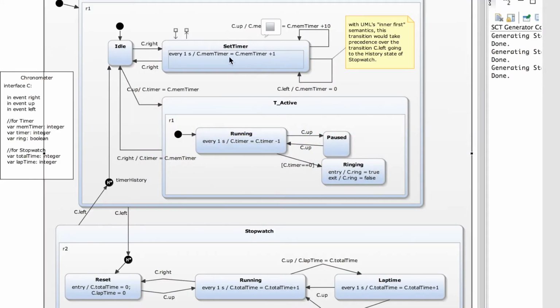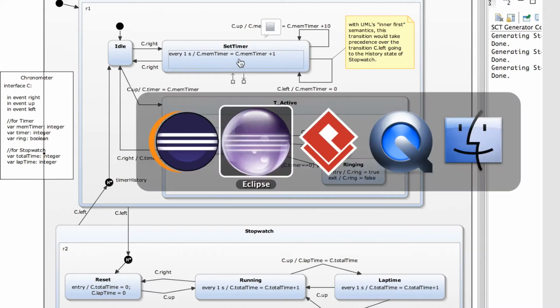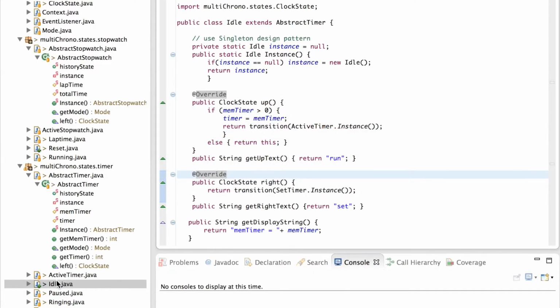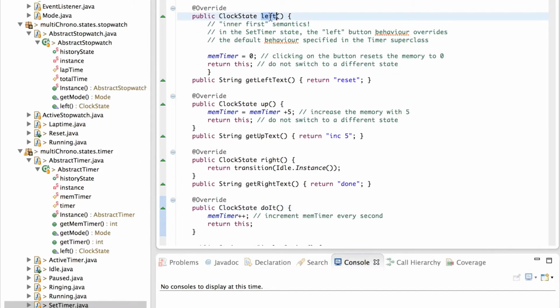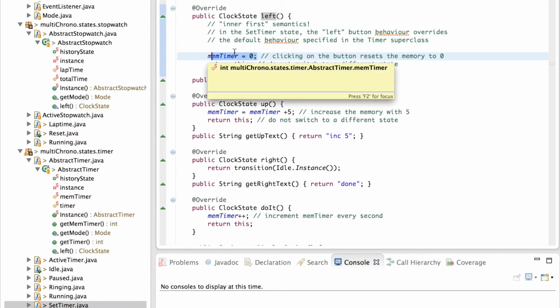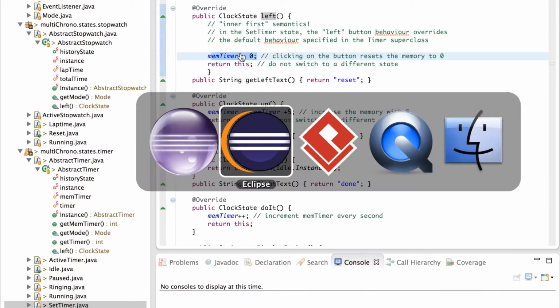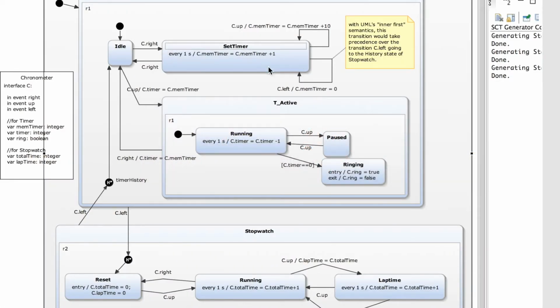For example, in set timer, let's take this one. For set timer, the left event basically sets the timer to 0. That's what we see here. If we receive the left event, we reset the mem timer to 0. Within set timer, every 1 second, we will increase the mem timer value by 1.